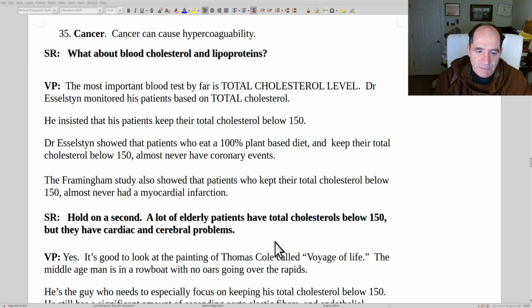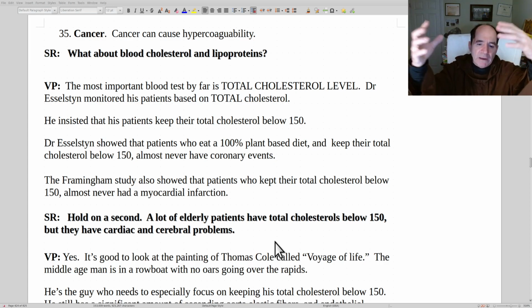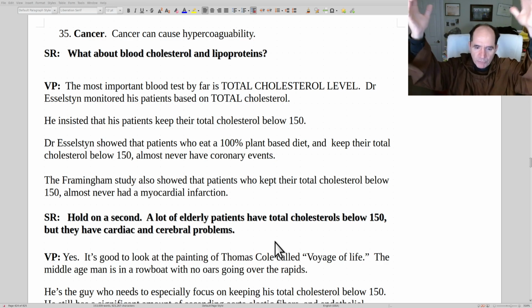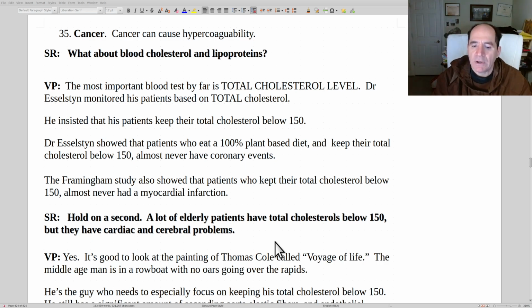It's a magnificent painting. The middle-aged guy is the main person who benefits from all this nutrition advice and empowerment, because if he gets his act together for nutrition, he can have a dramatic improvement in his health, live an extra 30 years of good health, keep the Johnson an extra 30 years. Young people, it's real hard to teach them anything because they're so stubborn and they think they're immortal, so they don't listen to you. Old people a lot of times have so much baseline disease, it's harder to help them.